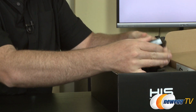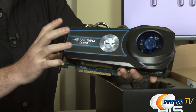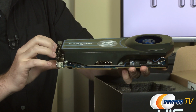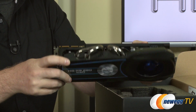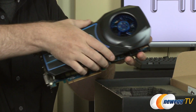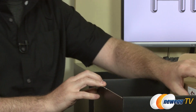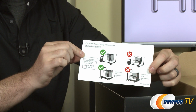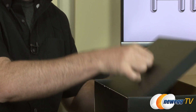This particular graphics card features the Qx2 Cooler, as you can see listed right there. Very unique cooling design, and although it is fairly large, I can also verify that this is an effective cooler. I have not tested this card specifically, but I have run benchmarks with the previous variant of this, and I can tell you it's a really effective cooler. It's going to keep your GPU temperatures very low, and that means you can do overclocking and that sort of thing. Also some information here about not touching the graphics card while it's hot.